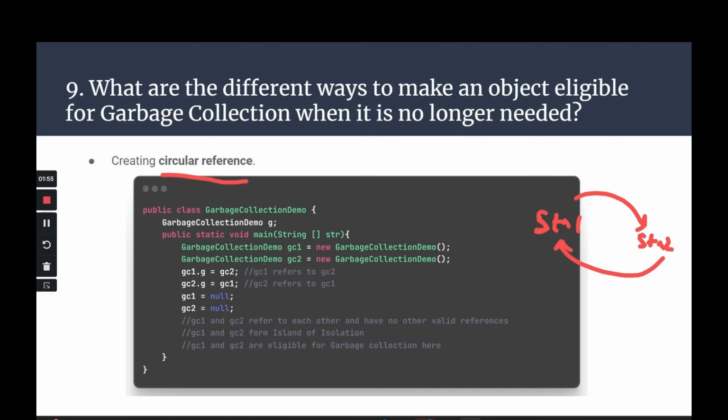Although modern garbage collectors use many different advanced algorithms to detect circular references, and even mark and sweep helps to detect them, actually creating a circular reference is not a very good practice when you want to make an object eligible for GC. It's more confusing, more complicated, and it requires more work to be done by the GC. That is why it is not suggested. However, the other three approaches that we can use, nullifying it, moving it out of the scope, or making the reference point to another one, are legit ways. There's also another way which is called weak references. We will talk about it in part 2 of the video.